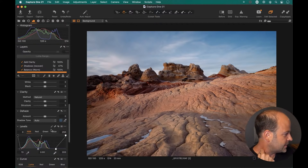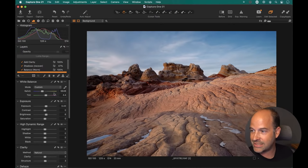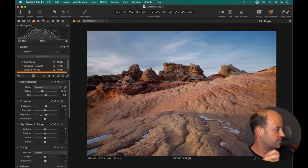When two people are editing the same images, is there a quick way for the edited changes to be displayed in the tools so we can see what each other has done? Well, you're always going to see the edits, Brian, in the tools. So whenever anyone is looking at a shot, they're always going to see the slider values. But there isn't a summary, if you like, of total changes. But that maybe could be something nice for the future as well.